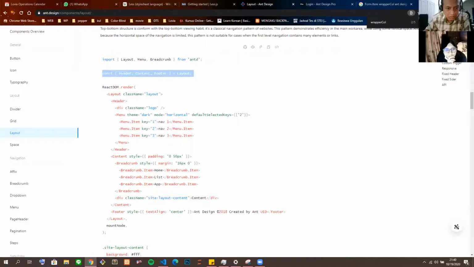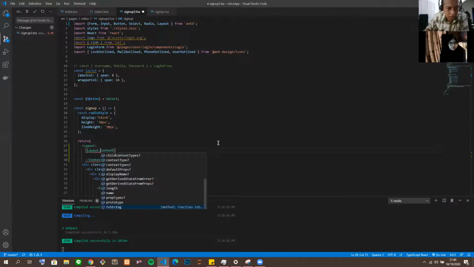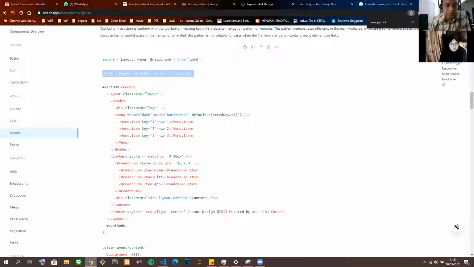Or we can use layout.content. That's a different way of doing it. Okay, so it should be like this, right? Okay, check it out, how it works, step by step.